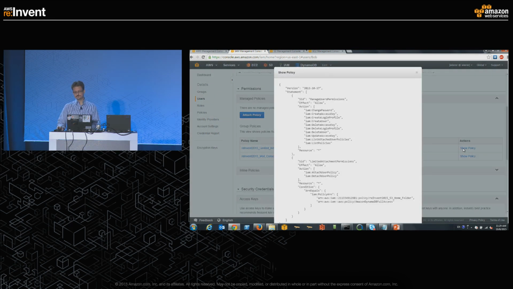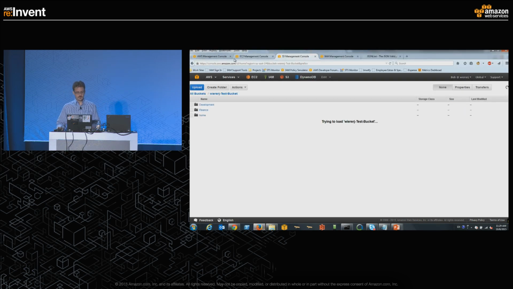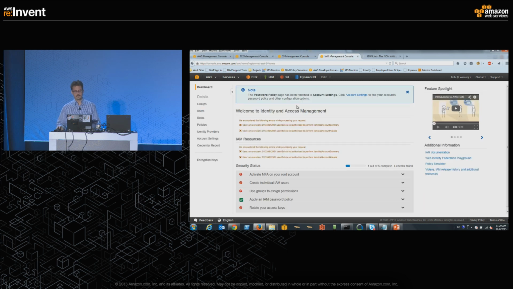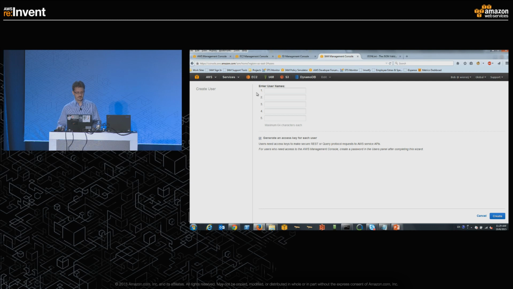The other policy, this one grants him all the things he needs to do. Create users, set passwords, and then down here, set the policies. I will show you these in PowerPoint so that a human can read them. And so now Bob has these rights, and if I switch over to Bob, now he can go to the IAM console. Now keep in mind, Bob doesn't have full IAM rights, so he's going to see some access denied. But what he can do is he can go to the users, he can create a new user.